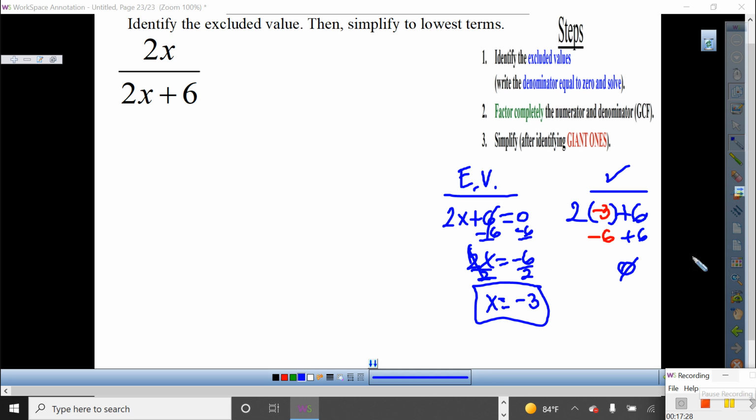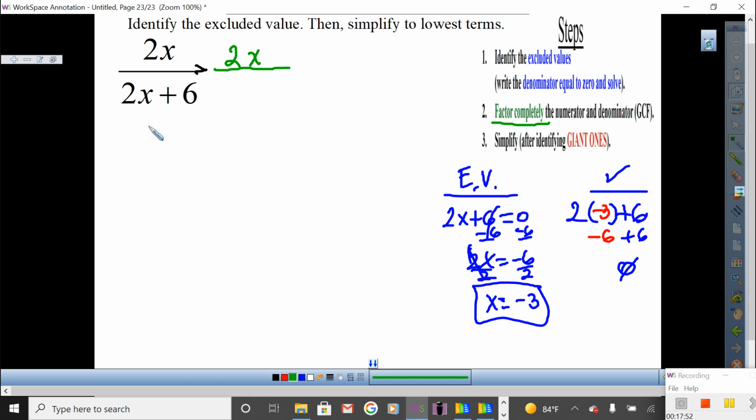All right, let's move on to the second thing that I'm going to be asking you to do on the home plate. What is the second thing? To simplify to lowest terms. All right, we've been doing that on the warm-up, so hopefully it should be easy to do today. So I'm going to follow these two steps. What is the first thing they ask us to do? Factor completely. Can I factor the numerator anymore? No, so I just leave it as 2 times x, okay? How about the denominator? Can I factor that?